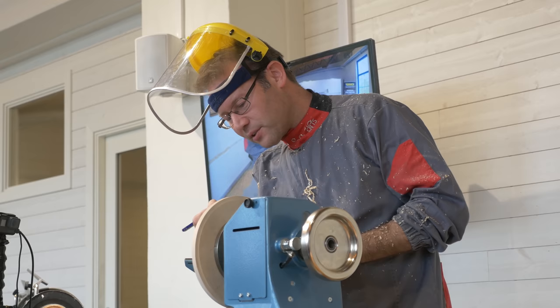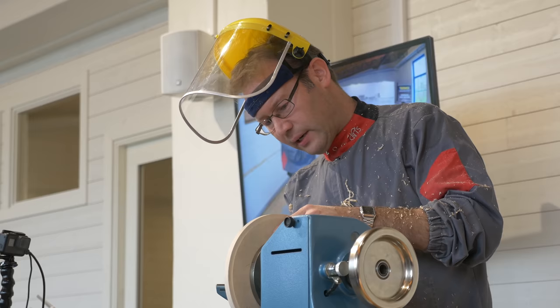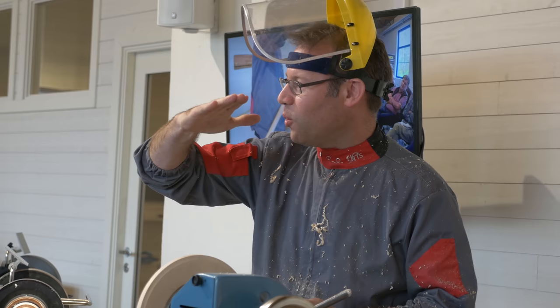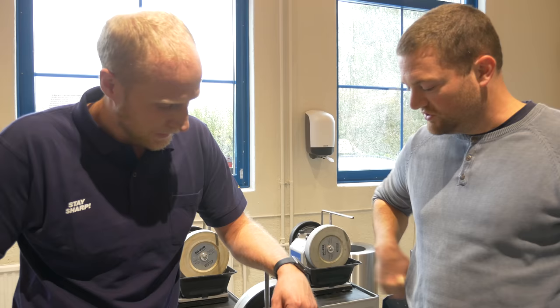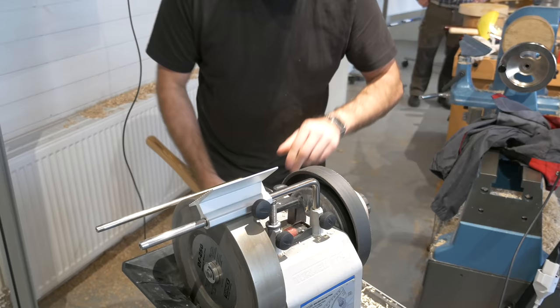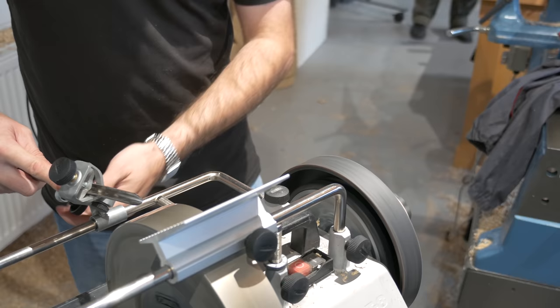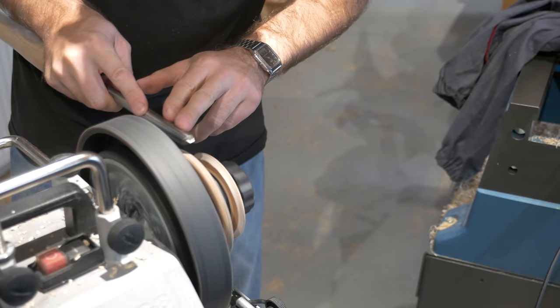When I look at this closely, I see marks like this going all the way around, but there is no torn grain, so the cut is smooth. It's here and then it stops. As I make the cut and bring the handle away, it brings the tool a little out of the wood — it goes forward out of the wood.